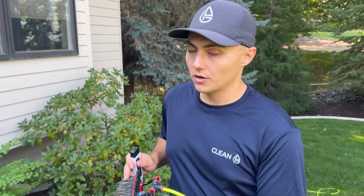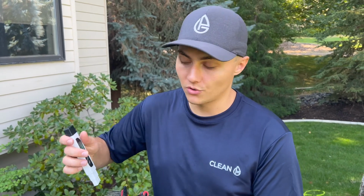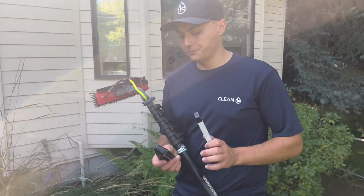Now if this water goes above 10, then we need to work on our system, either change out the DI resin or the RO membrane needs to be replaced. So here we're ready to go. We'll turn this system off. Let's see if I have the pouch right here.